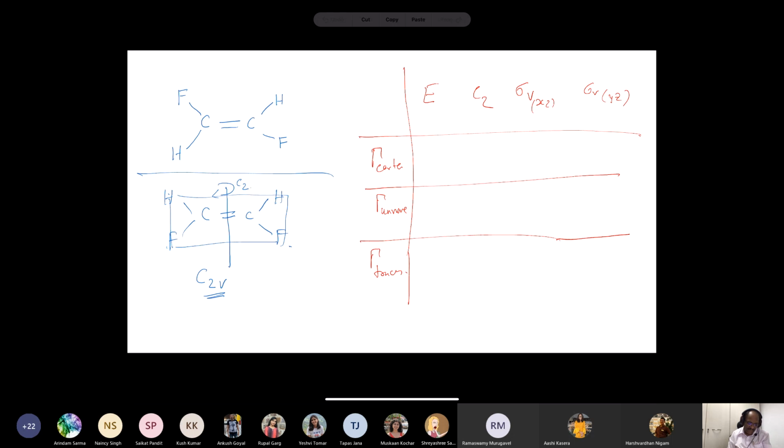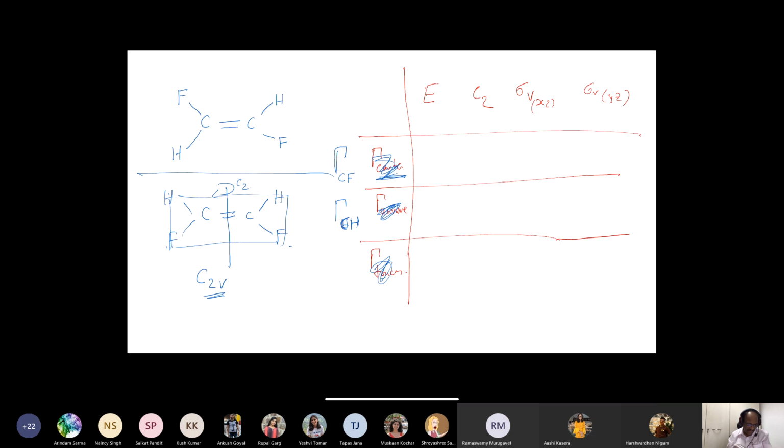Since the doubt is on the internal coordinates, I want you to do the Cartesian coordinates using the unmoved plus traces method yourself. That's not a big problem. Let me do the internal coordinates. Let me start with tau CF. It will be the same as tau CH also, right? Tau CH and CF will be the same because everything is vertical here, nothing is horizontal.